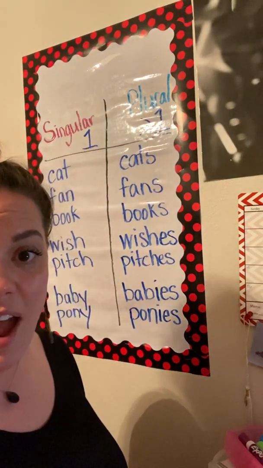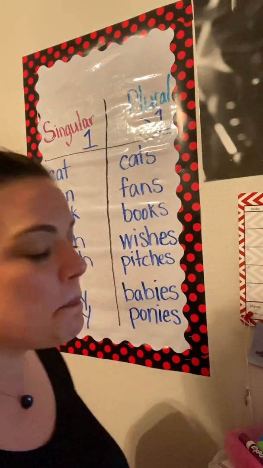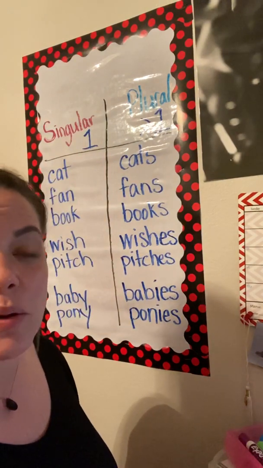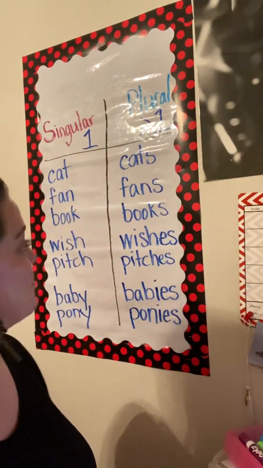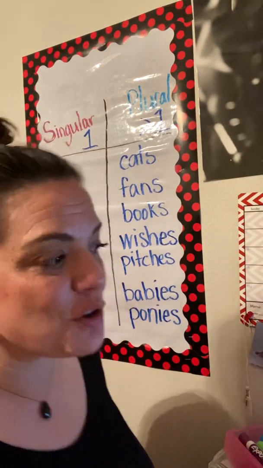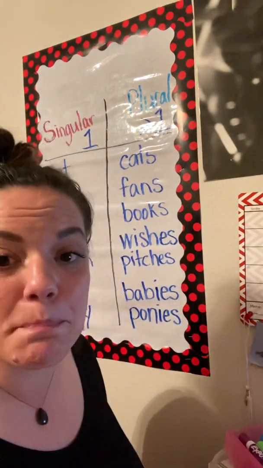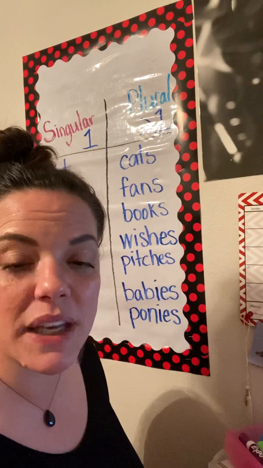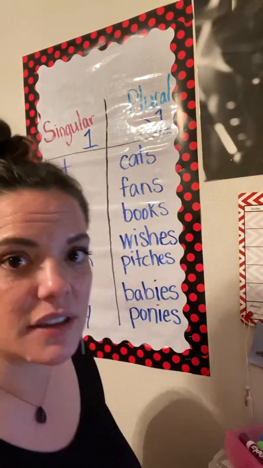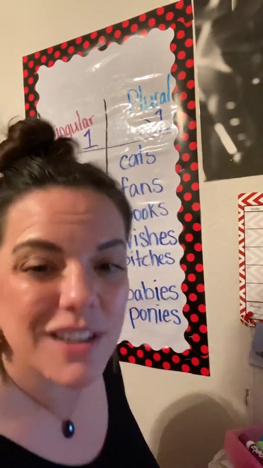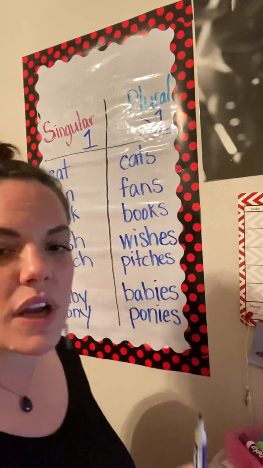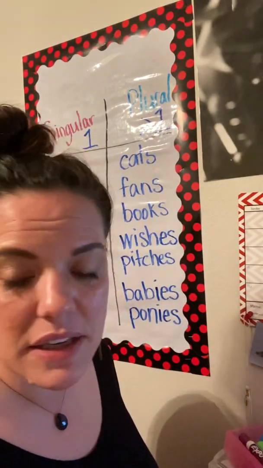Wishes. See, you can hear the ES. Pitches. Let's see. And of course, I'm blanking on words that end in CH and SH. Maybe I have some up here. Here we go. Sorry. Beaches. Okay, there are many beaches. You hear the ES. Let's go sit on one of those benches. You can hear the ES, so stretch the word out. And if you hear an ES, add it. And if not, just add an S.